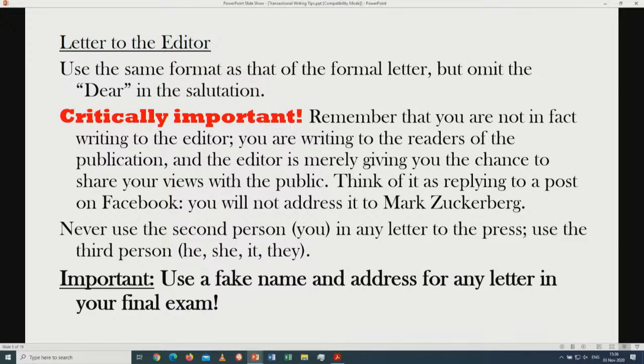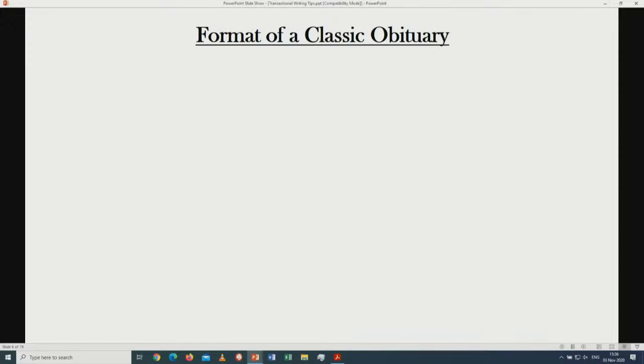And remember, when you are writing your final grade 12 exam, you have to use a fake name and address. It's not so important in grade 10 or 11 because it's being marked at the school. It's only the final that will actually have that proviso. And I do recommend that you have a bit of fun in the meantime and choose for yourself a fake name and a fake address. You can really have fun. And the teacher, if you've got a teacher who takes this seriously, they're going to play along and they're going to laugh with you.